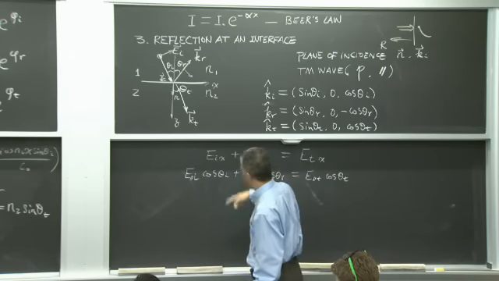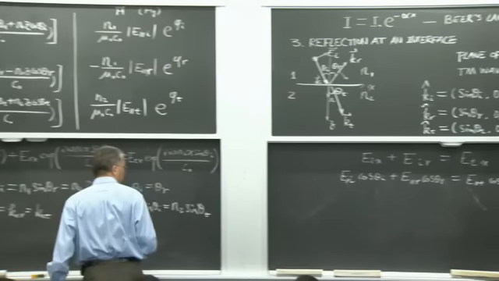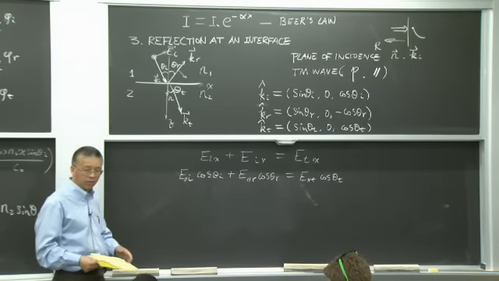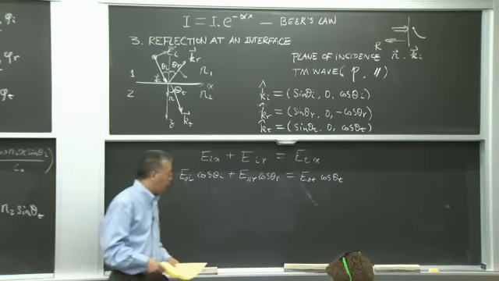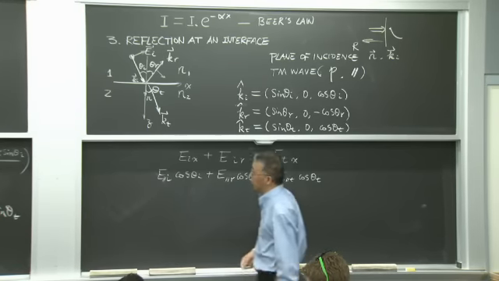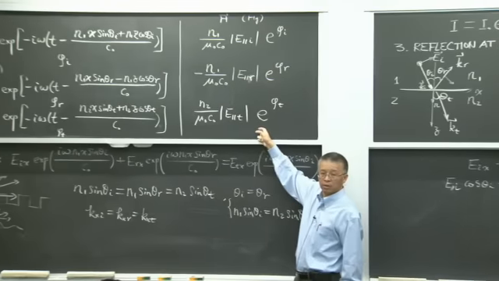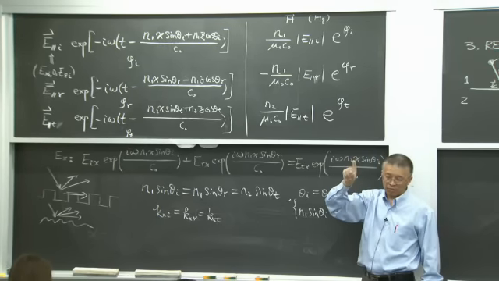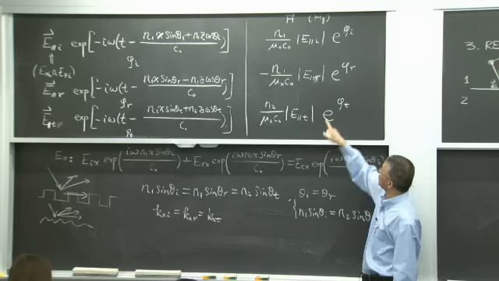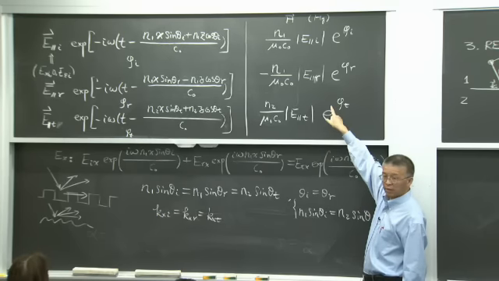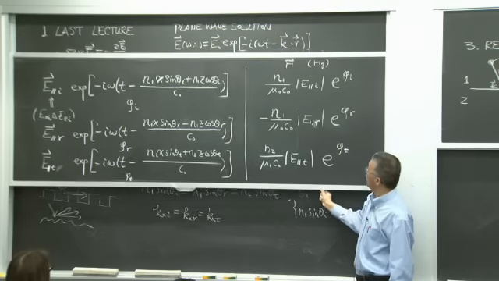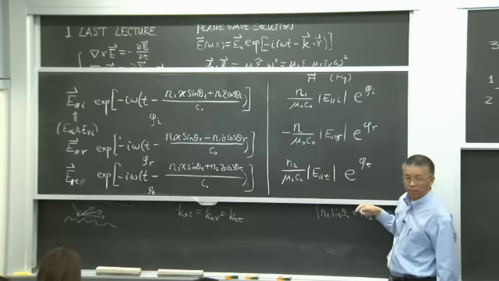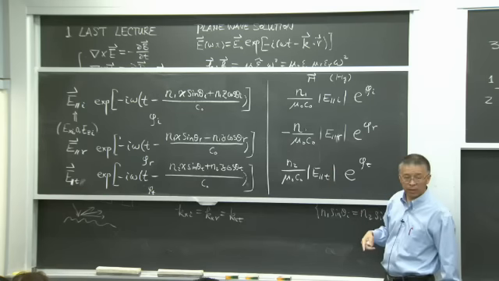So this is written in terms of the amplitude of the incident, reflected, and transmitted field. Now, I have my next relation. This is the magnetic field, which is continuous, right? The magnetic field is in the y direction, and it only has a y component. So on the first medium, I have the sum of these two. The phase factor is the same, Snell law, equals the second medium.